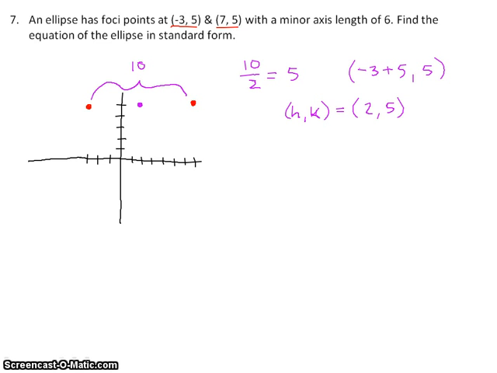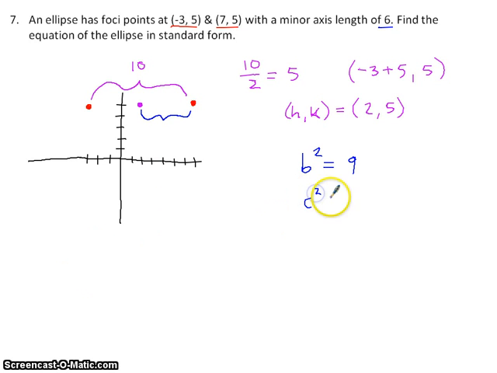Okay, so I have added on 5, which is half of the distance, to one of the focal points, and that's giving me my center. I'm going to find my minor axis. Well, the minor axis has a length of 6. Half of that is 3. So that means that since b is 3, b squared is 9. I need to figure out what my a squared is. The distance from the center to one of the focal points represents the c value. C is equal to 5.